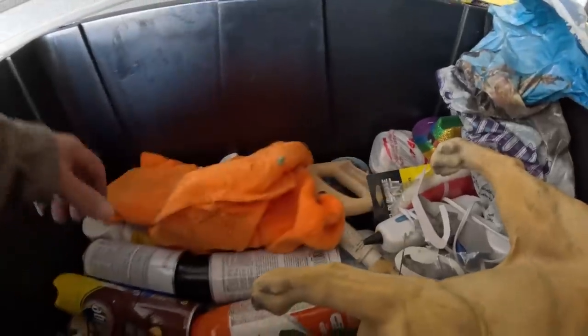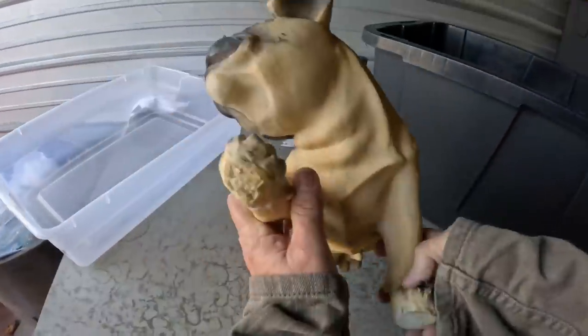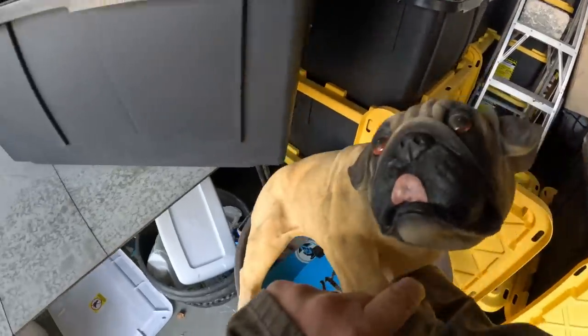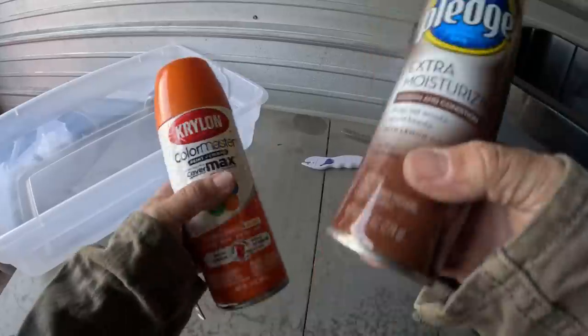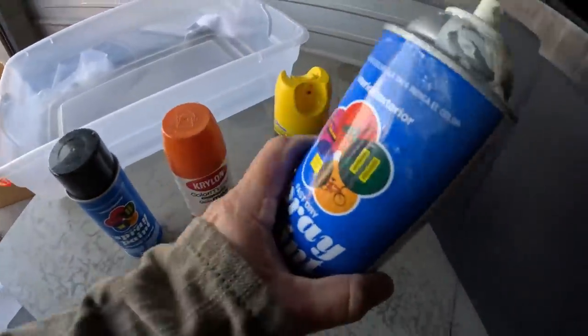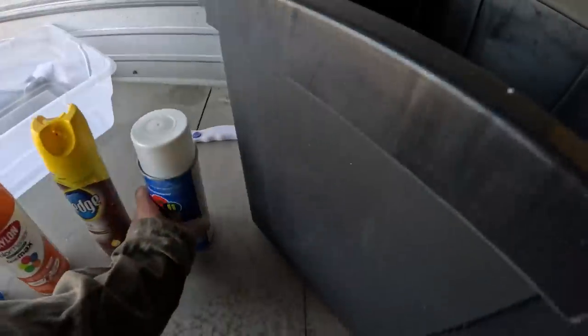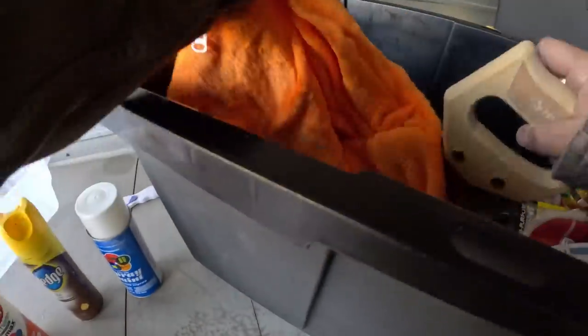Oh, well, okay. We got a lot of spray paint here. First of all, then we got this pug. Oh, the pug's busted. Sorry, Puggy. He looks sad, too. No, that's just how that looked. Yep, there's his hindquarters right here. All in pieces. The spray paint always sells at the market, but unfortunately, this one's almost empty. Some Pledge. There's some white spray paint right there. That's good. These guys at the market asked me to find them some white spray paint because they need to repaint the lines and the reserve marks and stuff.